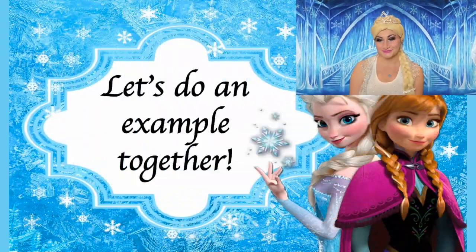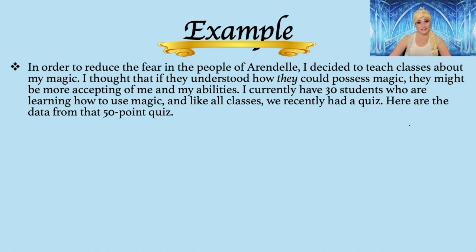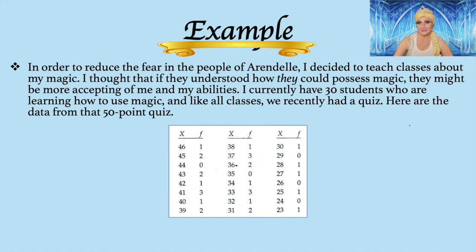I think it's time for us to try to do an example together. In order to reduce the fear of the people of Arendelle, I decided to teach classes about my magic. I thought that if they understood how they could possess magic, they might be more accepting of me and my abilities. I currently have 30 students who are learning how to use magic, and like in all classes, we recently had a quiz. Here are the data from that 50-point quiz.